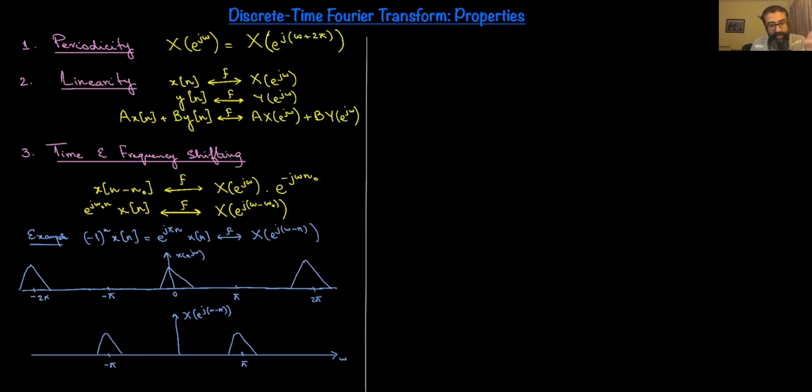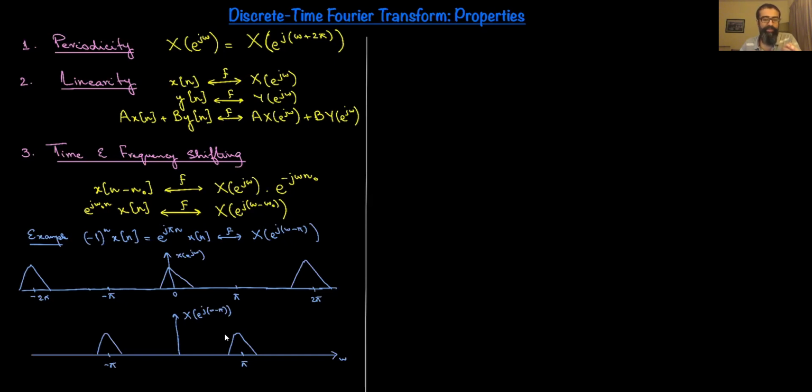And that, of course, should be no other way, because I know that the Fourier transform is periodic. So anything that's there at pi, we must have a periodic copy at -pi as well, because the difference between these two frequencies is 2 pi. So what we observe is that multiplying by -1 raised to power n in the time domain with the discrete time signal transforms a low frequency signal to a completely high frequency signal. And as you recall, pi is the highest frequency that you can have in discrete time. So the low frequency signal, once again, is converted to a high frequency signal.